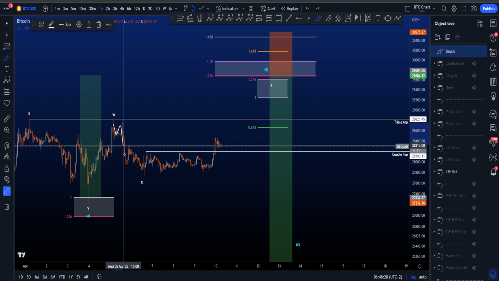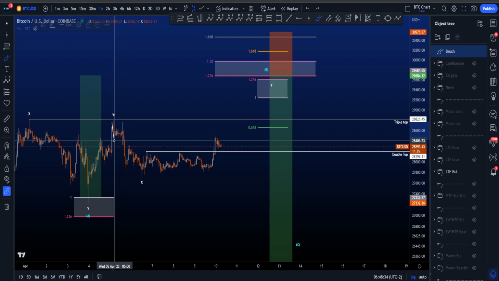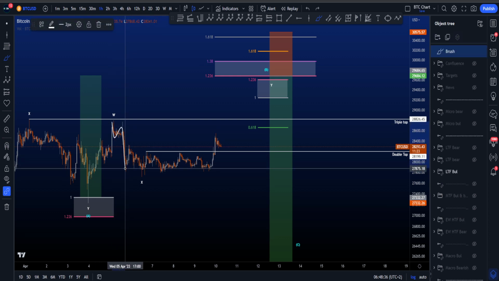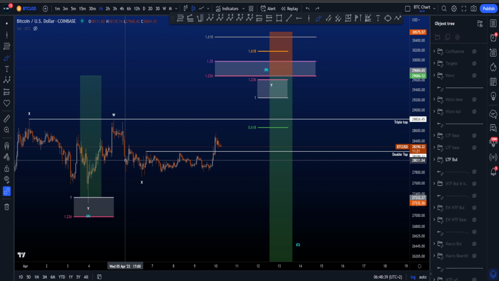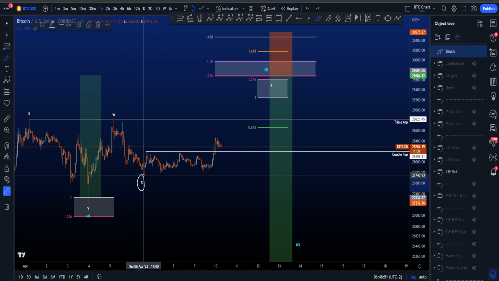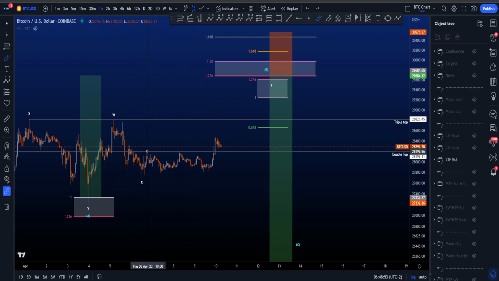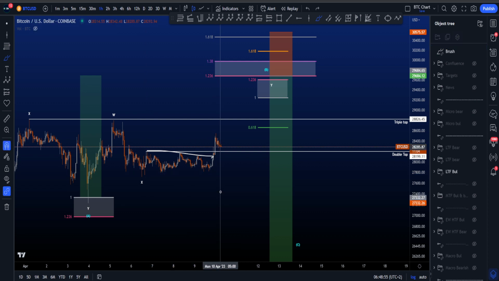Then if this is an ABC, this C is very, very long from a Fibonacci Elliott Wave perspective, because if this is an A, B, and this is C, then C is 2.618 times longer than wave A, which makes it more likely this is a wave 3 and very rare for wave C. However, in this scenario, we do have a 3-wave in an X, or this wave X is having another low.